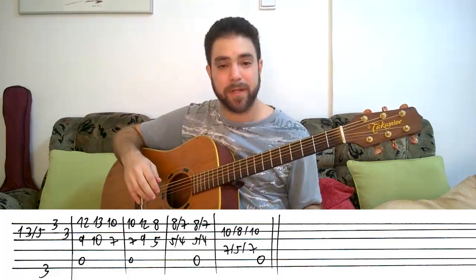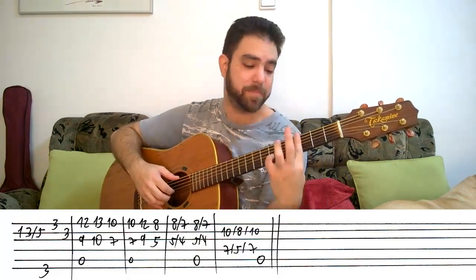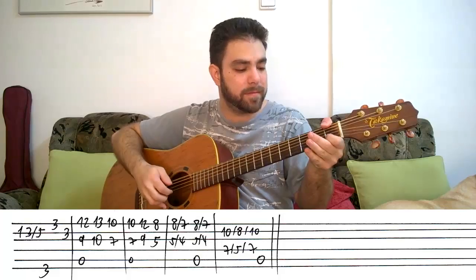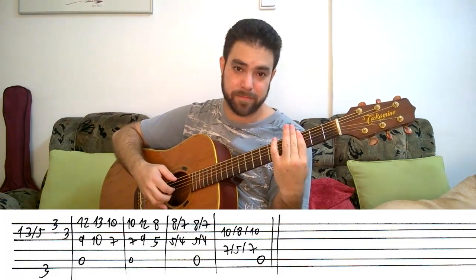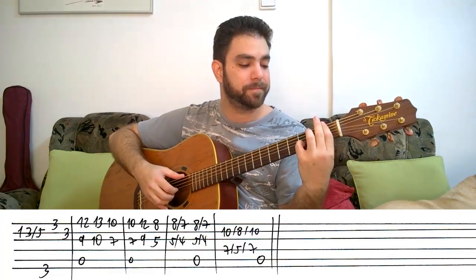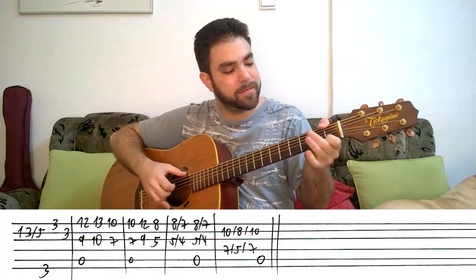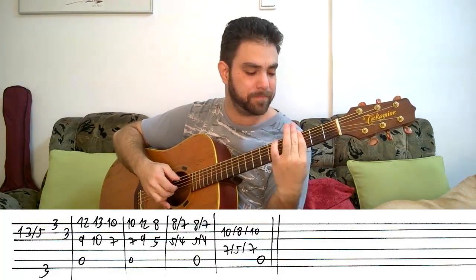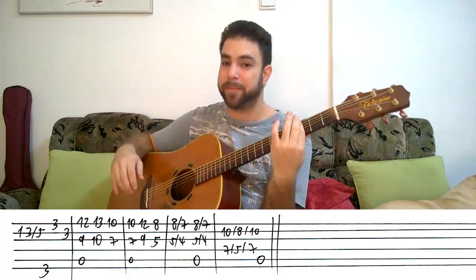If you don't want the bass to be late here, you can do this. You can just skip the slide and just put the bar on with pinky on 5 on the B string, and then the bass isn't late. And then it sounds like this. And then the bass is right on the beat. But if you want to keep the slide, you have to make some sort of compromise, and the compromise comes with the bass. You can slide them together, but it doesn't sound good in my opinion. No. It's either this or without the slide. Your choice.